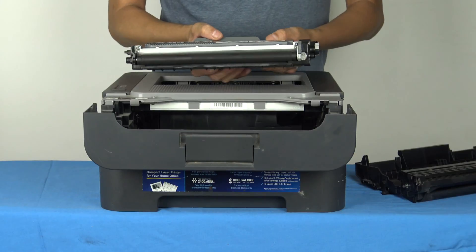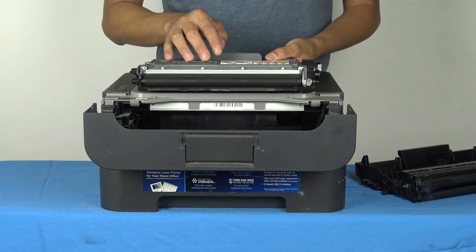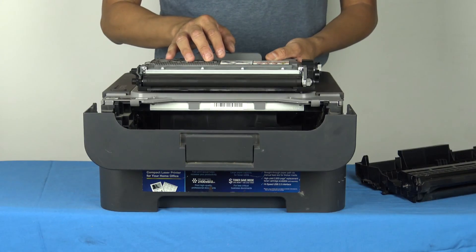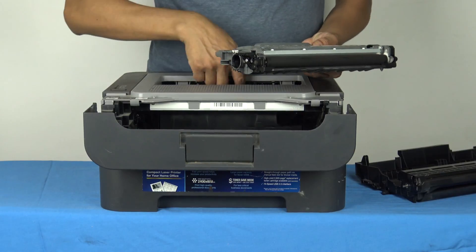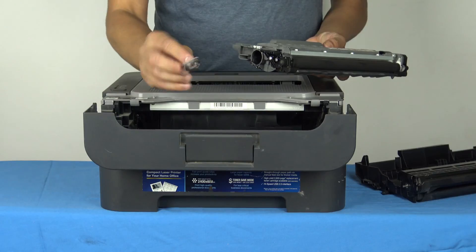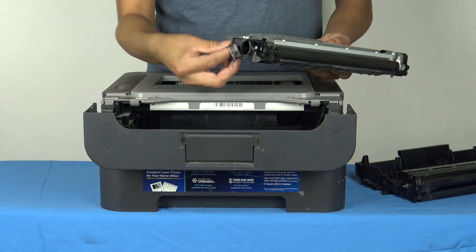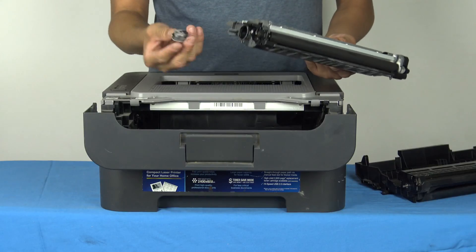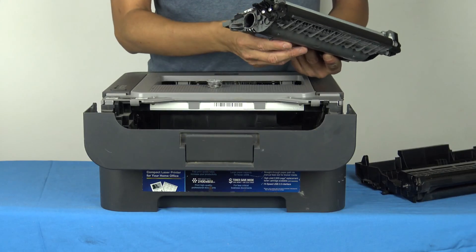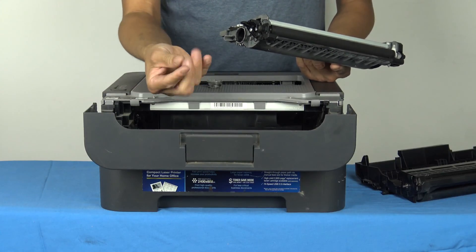The first thing we need to do when you take it out is remove the used toner that's inside, because the toner doesn't disappear when you use it — there are still remnants inside. To do that, we need to remove a plastic cap on the side. As you can see, I already took it out — it's just a clear plastic cap. Use a screwdriver to pry it off since it's very tight, just barge in the screwdriver and pop it, then take out the toner. Do this outside in a well-ventilated area because it's very dusty, almost like powder, and it's going to get everywhere.